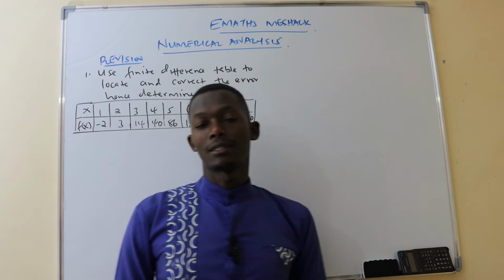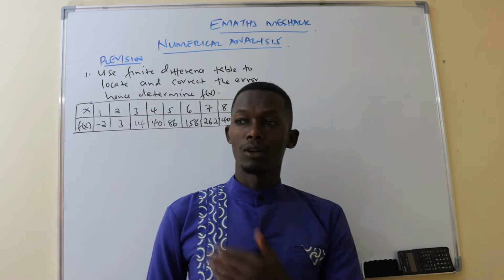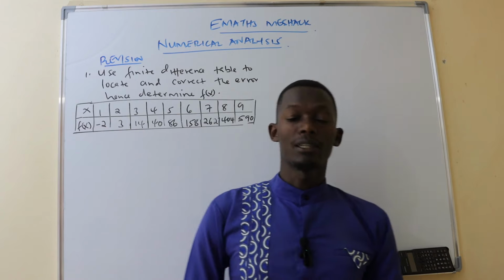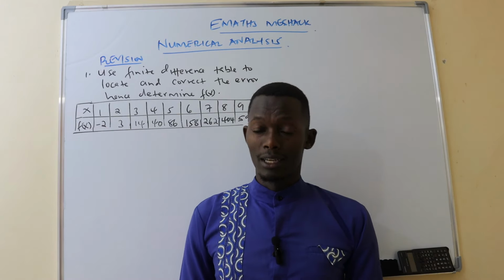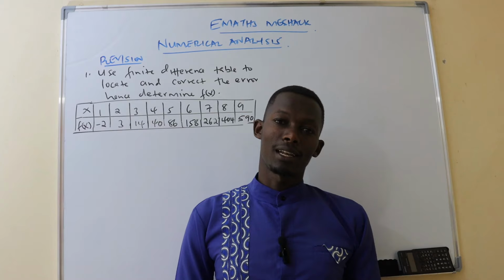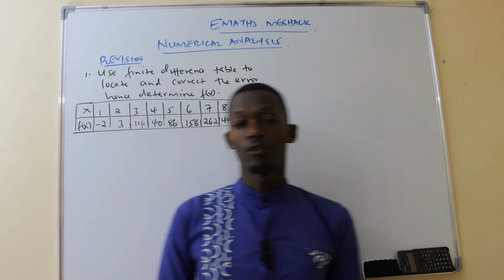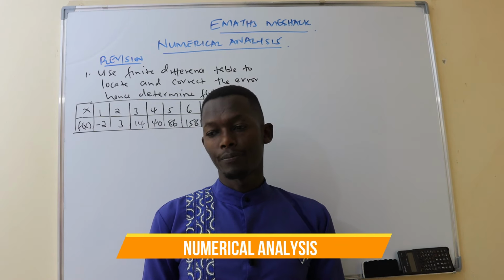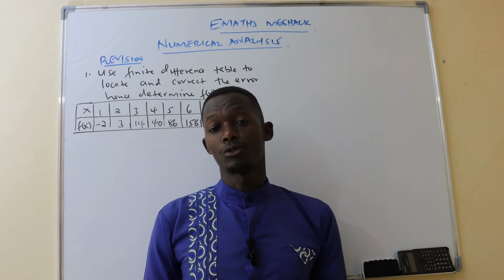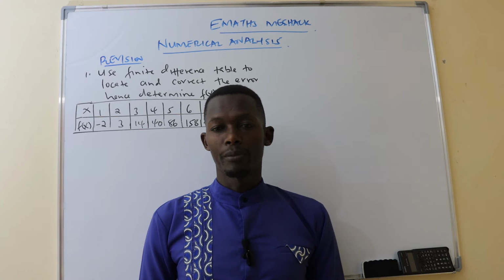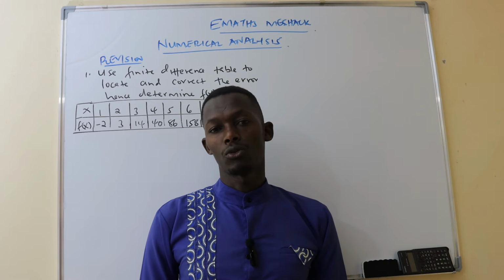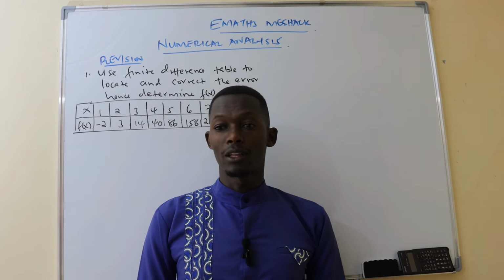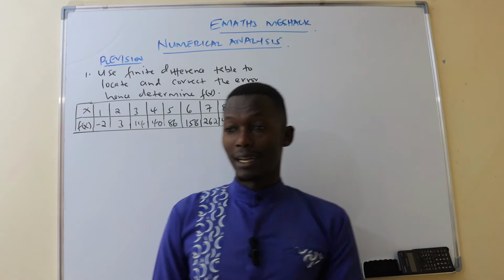Now, today we're going to be looking at something which we have looked at before, but now we're looking at another way where we are supposed to solve errors when it comes to entering data in numerical analysis. So we have two methods that we have just learned. We have learned about Newton-Gregory forward and backward interpolation formula, and we have also done a few questions on the Newton-Raphson method. So kindly, if you have not met those lessons, you can consider checking out the playlist that I have compiled for you for numerical analysis.